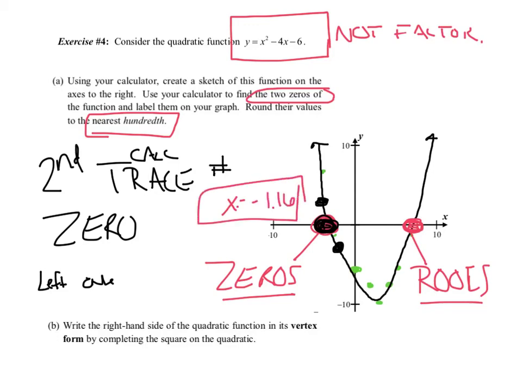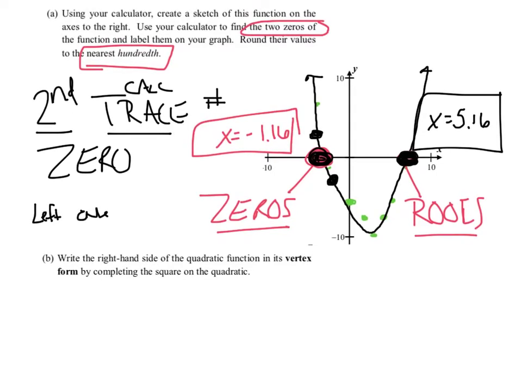You want to make sure you can do this. So take your time and practice it. I'll be there in the morning if you need help, or after school. Then I have to do the same thing on this side. So I do the same direction. Second trace, zero. Arrow over so your cursor is as close as you can get to that, and play the game again. Hit the left arrow a few times, hit enter, hit the right arrow a few times, hit enter, and get your value. I get x = 5.16. Make sure you can get that.